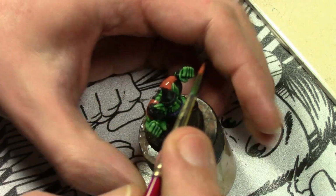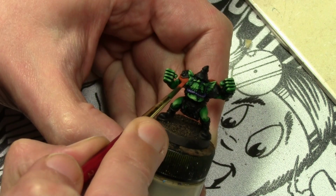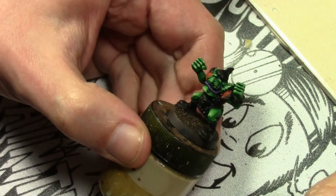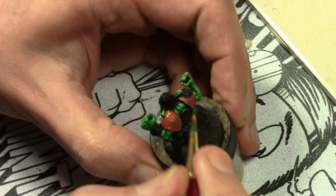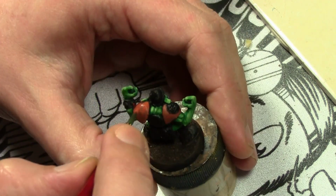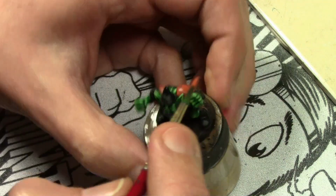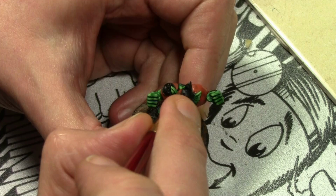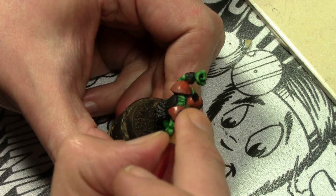Anyway, we are starting off with just an undercoat right now of Vallejo Panzer Aces Light Rust. And this is mostly going to be covered up. Mainly this is just to cover up the black to bring our orange color up in tone a bit so the black doesn't completely leave it dull and lifeless. So putting that all over, once again noticing I'm trying to be very careful, leaving a thin black line between objects so we get more contrast in the end.